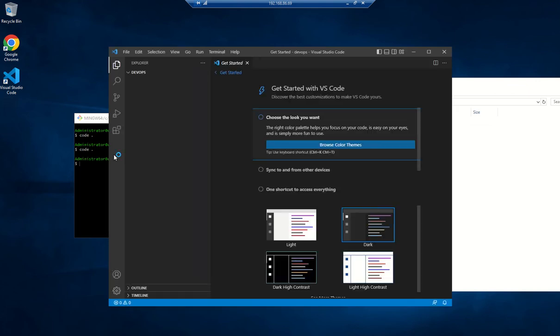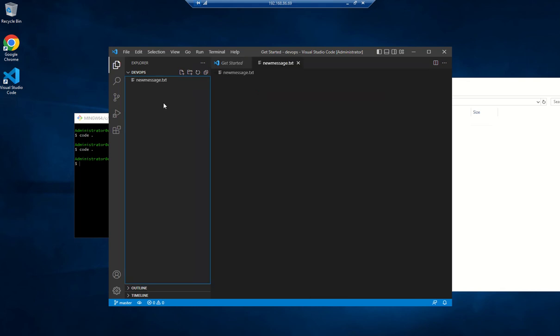We are able to open Visual Studio Code here now, and this is the present folder where we are going to create a file. I'm going to create a text file with the name some new message.txt.